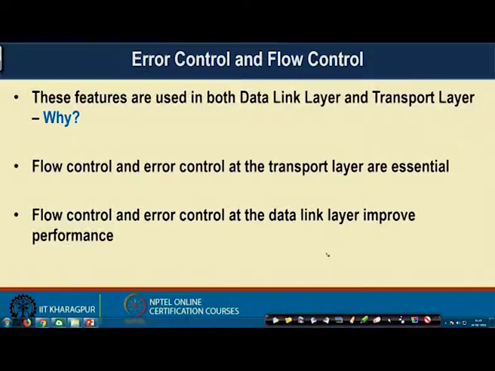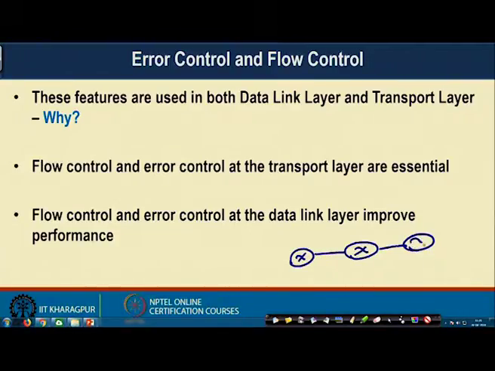If you ask the question this way: let us assume that I have my flow control algorithm implemented in the data link layer, do I need to have the flow control algorithm at the transport layer itself? So, let us look into one example where you have this flow control algorithm at the data link layer. The data link layer ensures hop by hop flow control.